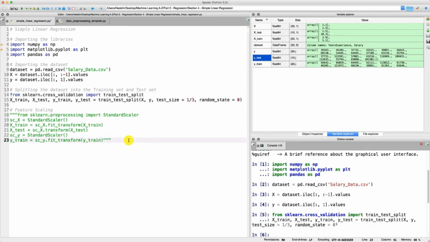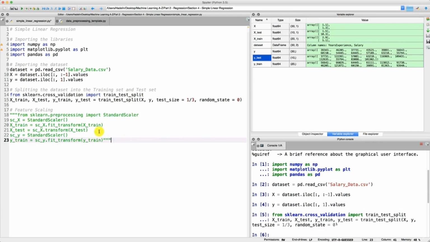And actually, the next step is feature scaling. And as I mentioned in the data preprocessing part, most of the libraries that we'll use in Python as well as in R are going to take care of feature scaling for us. So that will be the case for simple linear regression. That will sometimes not be the case. I will let you find out the surprise. But for simple linear regression, we don't need to apply feature scaling. The library is going to take care of that for us.